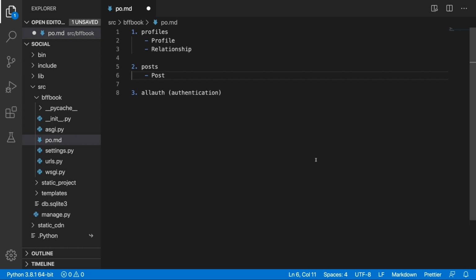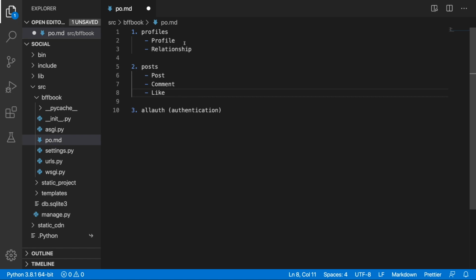Okay, and to this post we will be able to add some comments. So we need to have a comment model as well as the like model, because each particular post can be liked. And if we decide to like a particular post, we also need to have an opportunity to unlike this post.